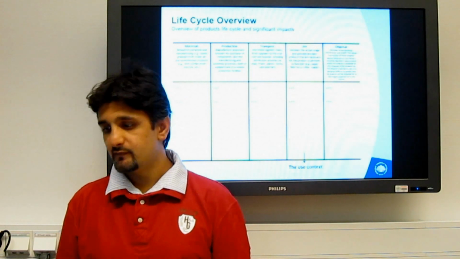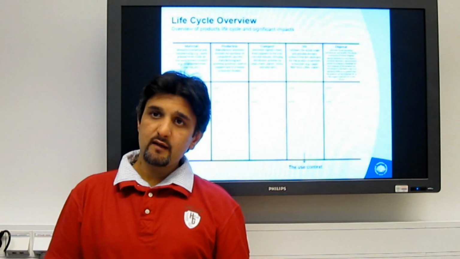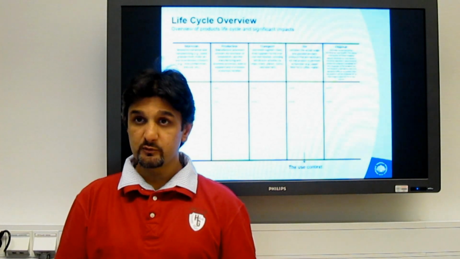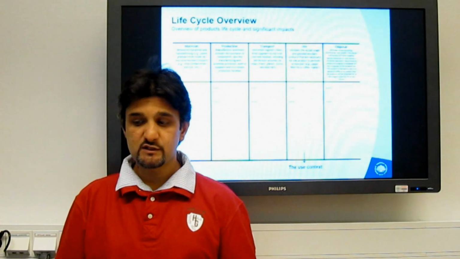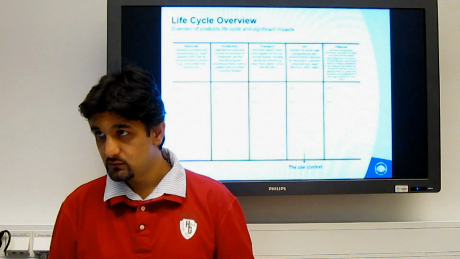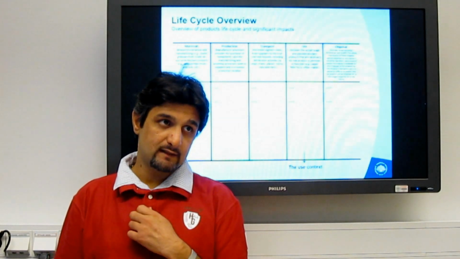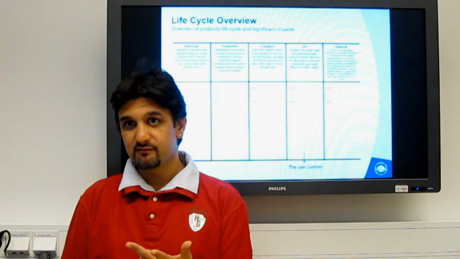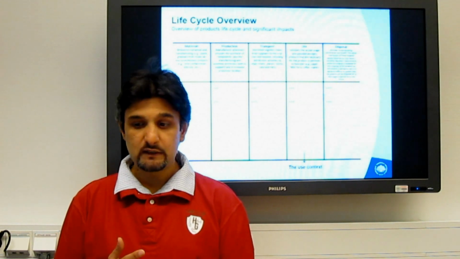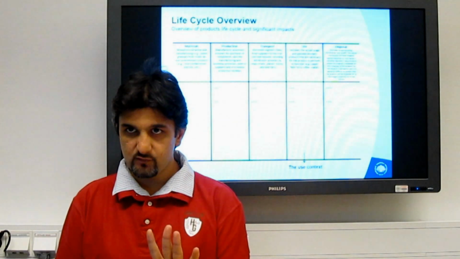For example, I bought this laptop, so I don't have any access to the materials. I can't do anything about that because it just happened before. The production, the transport, but the use and disposal of the product is dependent on me. So at least you're going to face 2 of them. Maybe not all 5, but at least 2. So these are the items that you need to take care of. This is the life cycle overview. Okay? So there are 5 items.